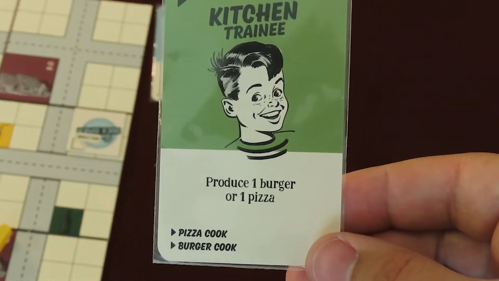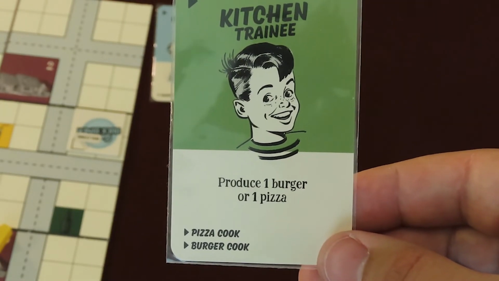The max distance away is 2. The maximum duration for the campaign is 2 turns. Kitchen Trainee. Take a burger or pizza token from the supply. Any produced burgers or pizza will be available for any of your restaurants to sell.